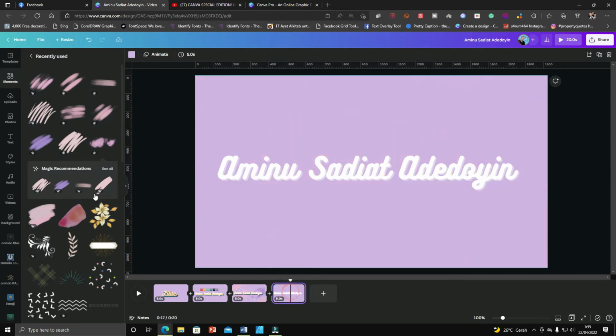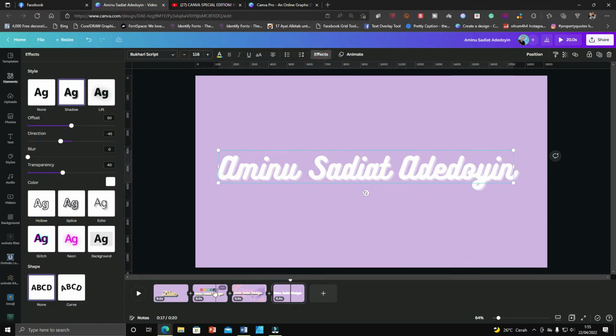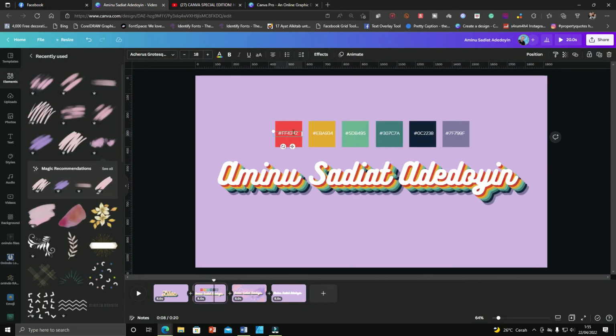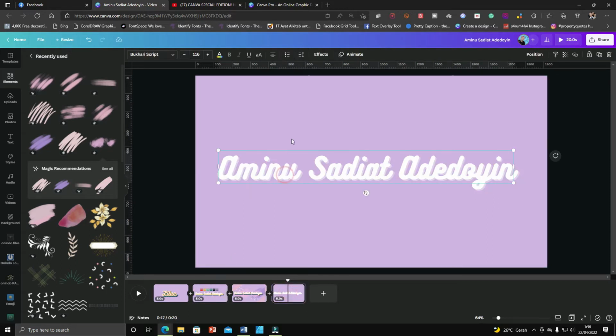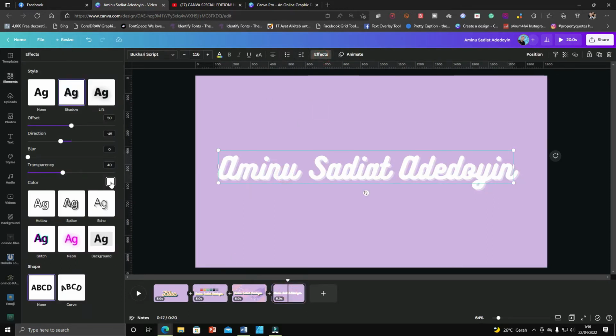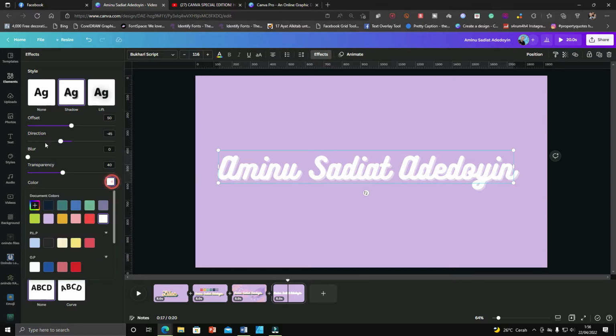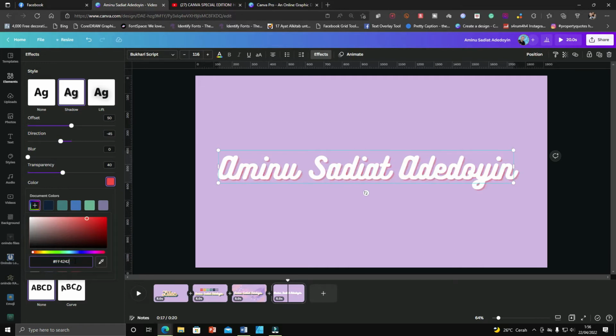So start with red, and let's copy this hex code over here to make it the same, and change the shadow color. The first color is white and the shadow color is red, so we click over here, and then you can paste the hex code, or Control C, and it will change the color right away.